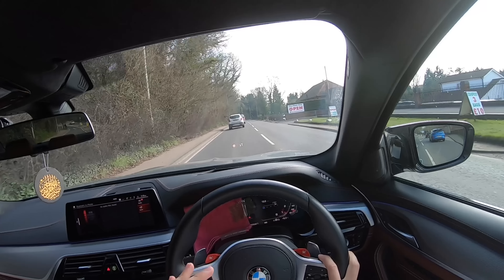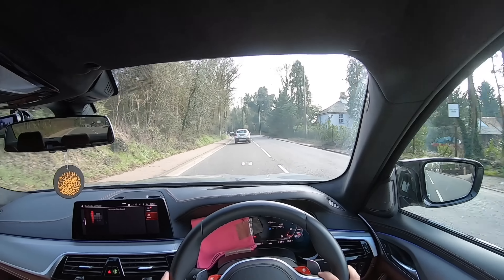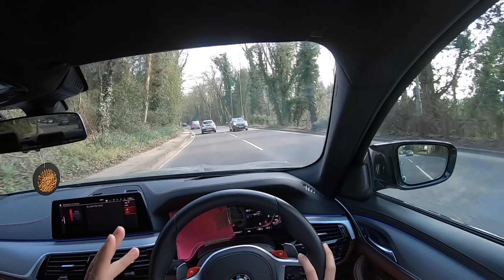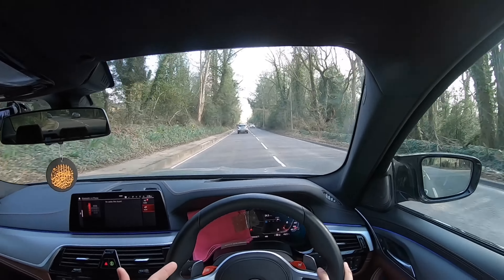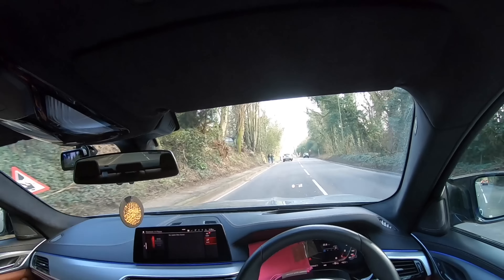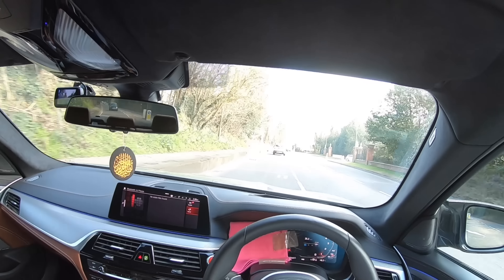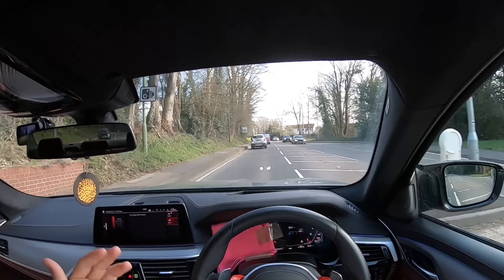Let's talk about fuel. This car is thirsty. The only downside is I'm doing a lot of miles — traveling every day from Hemel to London to Watford and back, which is about 50 miles just for one trip. A full tank gives you around 324 miles maximum according to the display, but realistically you're getting about 280 if you're really behaving. Doing those trips every day means I'm topping up every three or four days.